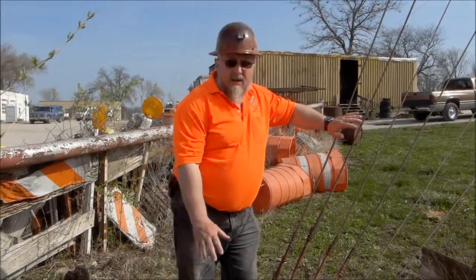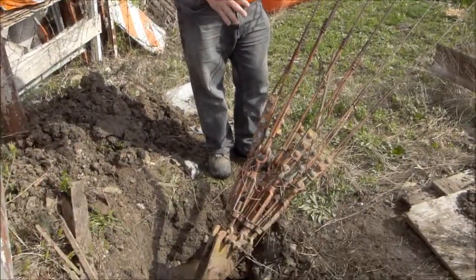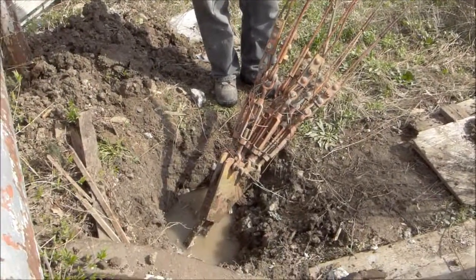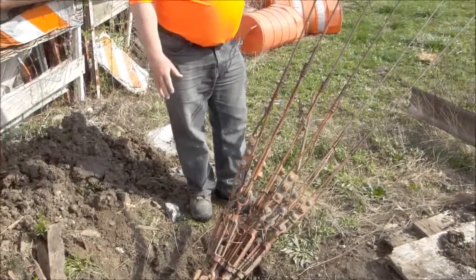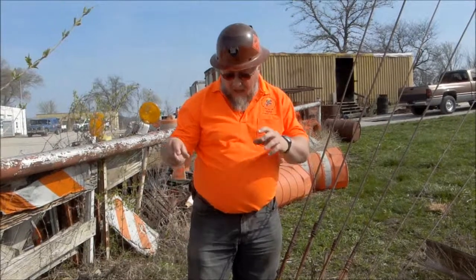Let's go and have a look at the guide wires on the western side. We're going to shoot the western side and try to lay it to the east. These are the guide wires near the bottom of the tower. There are three points at which the guide wires are anchored into the ground. You can see them coming down here — they go to triangular plates, which then go to C-channel, which is held in concrete.